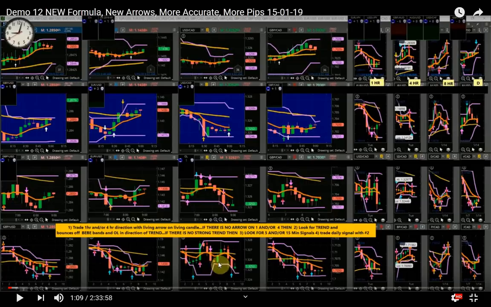UCAD I'm not touching. Yeah, a bit short there of the orange line, but I think if this GCAD comes up a bit and touches the 30-minute orange line, if you look at what's happened every time price has hit the 30-minute orange line, the trend's kicked in. So that would be a good point to start looking for down again.